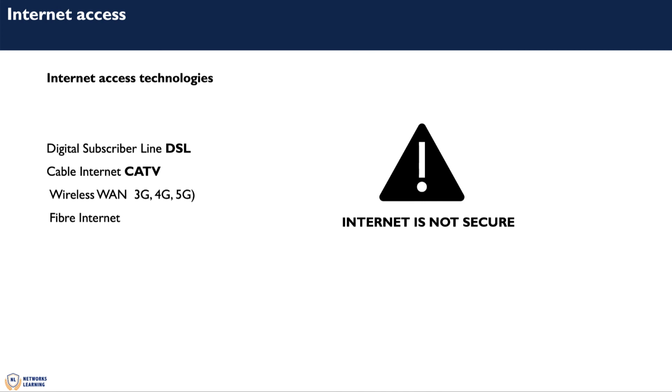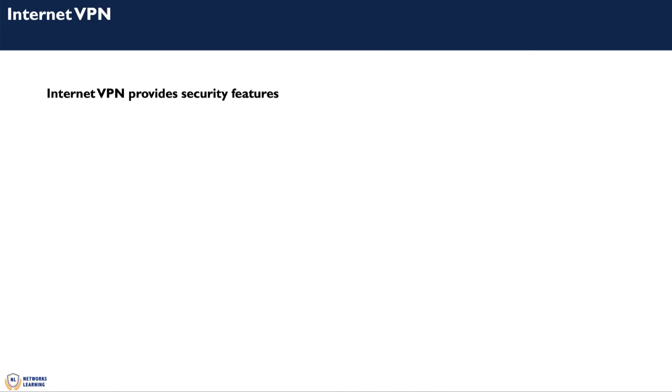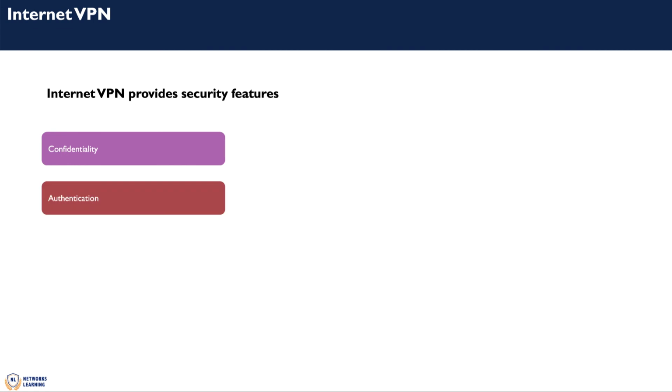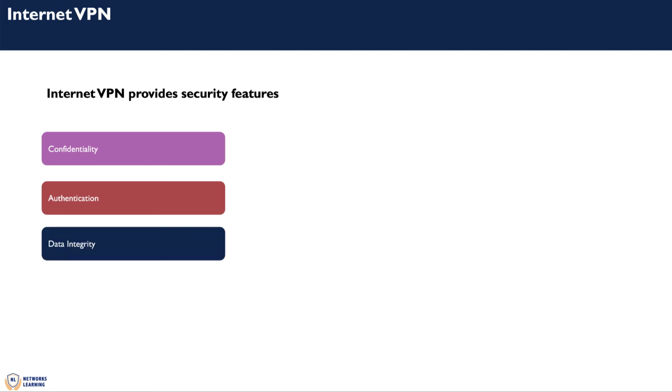One of the methods to add security to the internet is the use of VPN. The use of VPN will provide security features such as confidentiality, where the data transferred by the enterprise is not read by a man in the middle. Authentication, where the enterprise knows that the sender of the data is legit and allowed to send this data. Integrity, where the enterprise knows that the data transferred has not been tampered with. Anti-replay, where the data cannot be captured and later replayed.